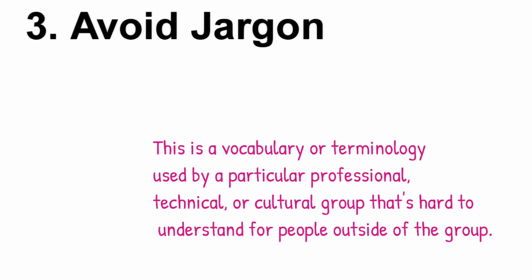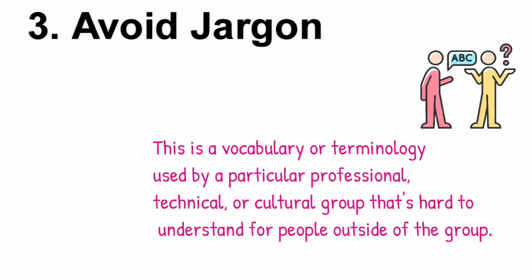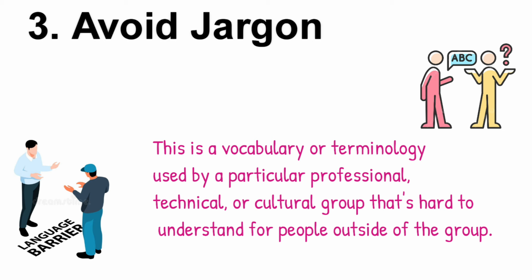Number 3, we must try by all means to avoid jargon. Jargon is a vocabulary or terminology used by a particular professional, technical, or group that's hard to understand for people outside the group. The way you talk to your friends, the way you talk to people of your culture, those words which are not similar when you are talking to a person of a different culture, bring miscommunication.